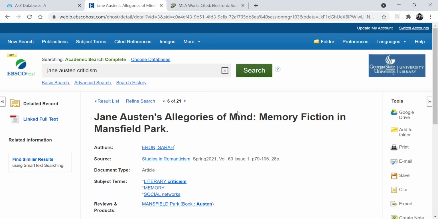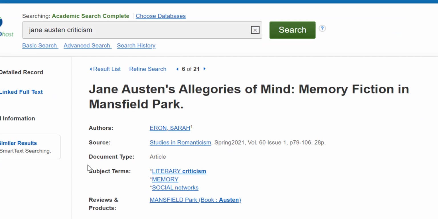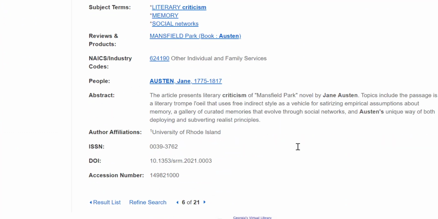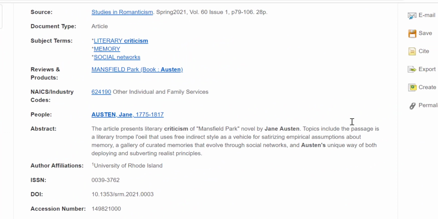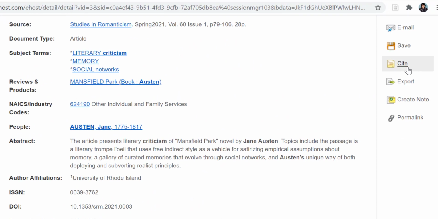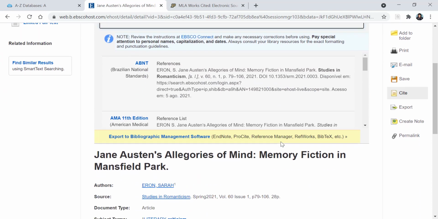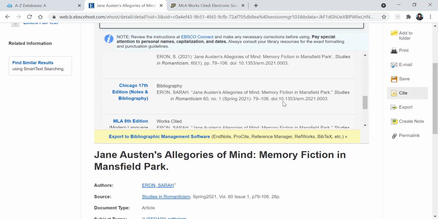When you find an article you intend to use in your research, you will use the author listed in the author field for your in-text citation. You will also find the page numbers for the source, so when you pull an idea from an exact page, you would reference one of these pages within this range. Most of the information you would need to pull together your works cited entry would be found on this page. But to make it even easier for you, over on the right you'll see a Cite button. Here's where you would get an example of how to put it in MLA format for your works cited page.